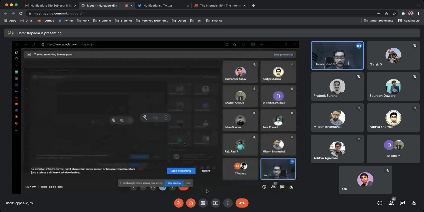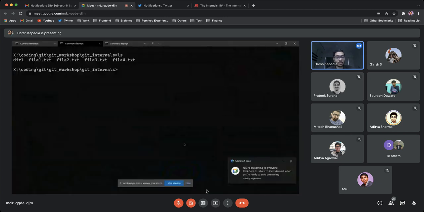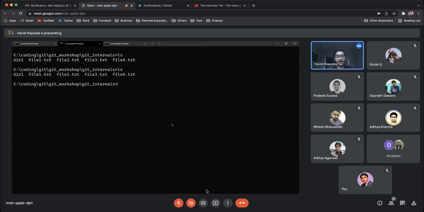Okay, so we are done with the Git graph thing mostly. Now we are going to look into renaming a file. The basic change we're going to make is that we're only going to change the name of a file. Let's see how Git reacts to that. So let's rename file1.txt to file.txt.